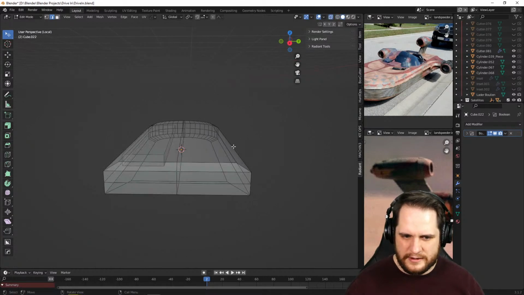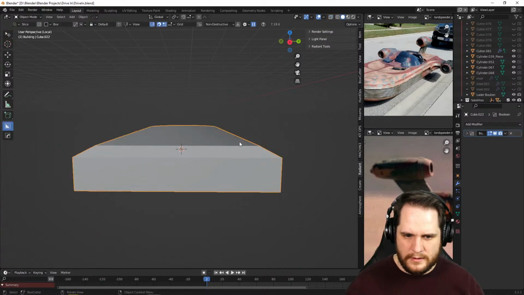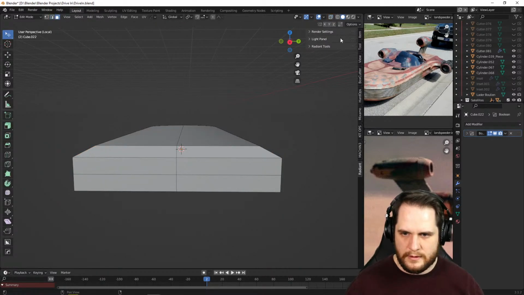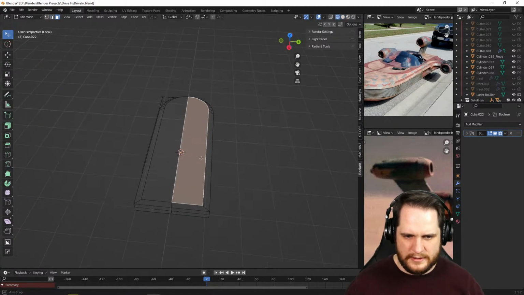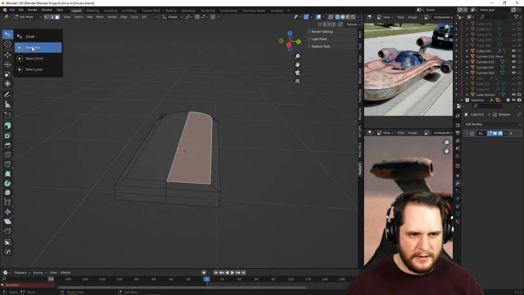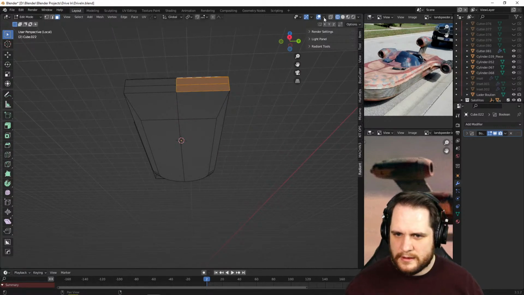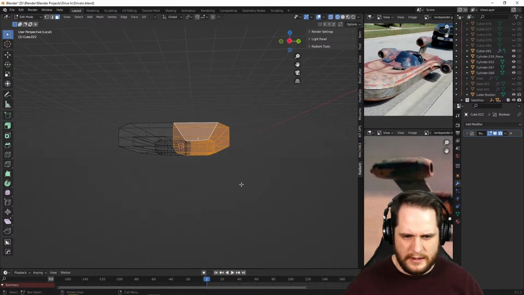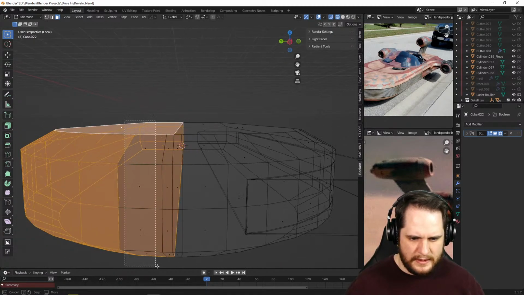What am I clicking on? Why does it look weird? Box select. X-ray. Okay, there we go. I don't know why that was looking so weird for a second.